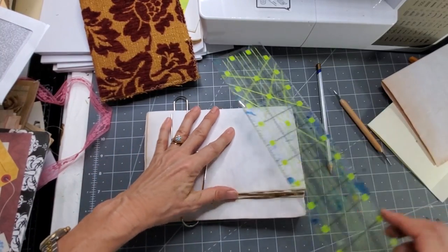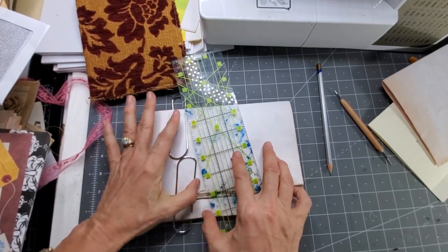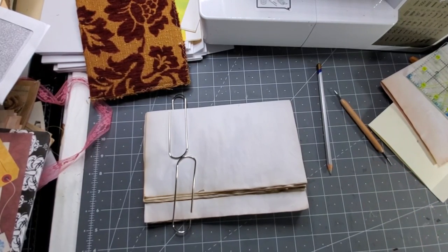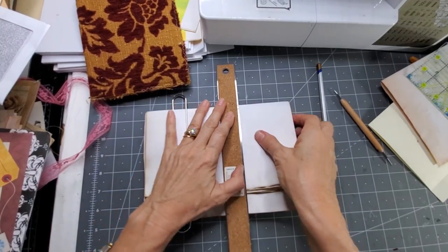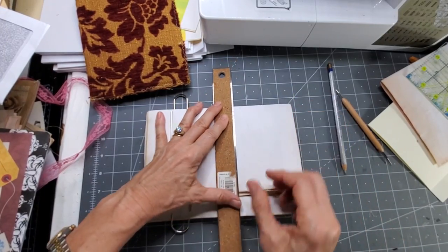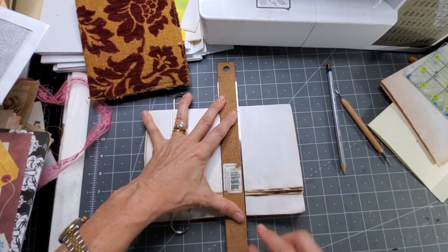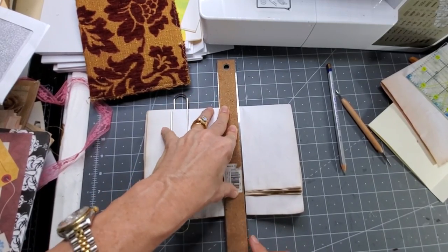Okay, so we have that. I'm moving my paper clips down so they're not in the way of my ruler. Let me get a different ruler. Okay, here we go, got a metal ruler. I'm going to turn it face down, have them flush there. 1, 2, 3, 4, 5 1/2 is there. Measuring that dot. Now lining up that dot to that dot. Now holding that down firmly.